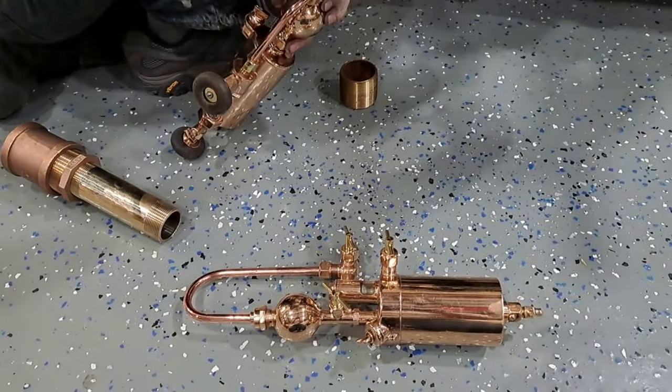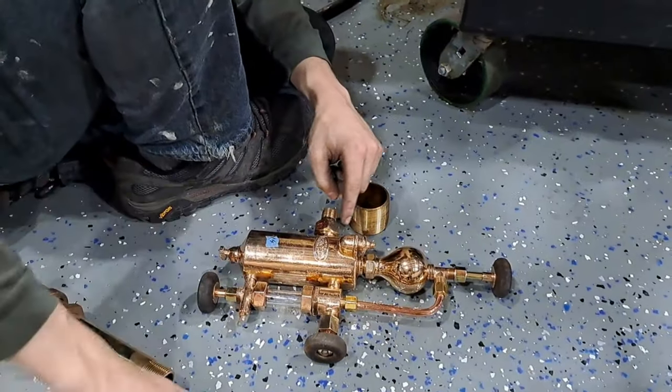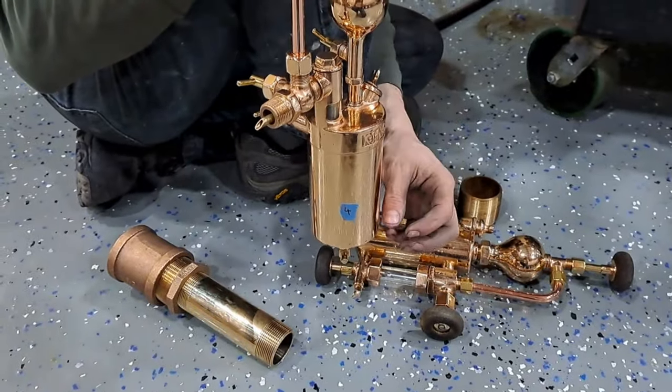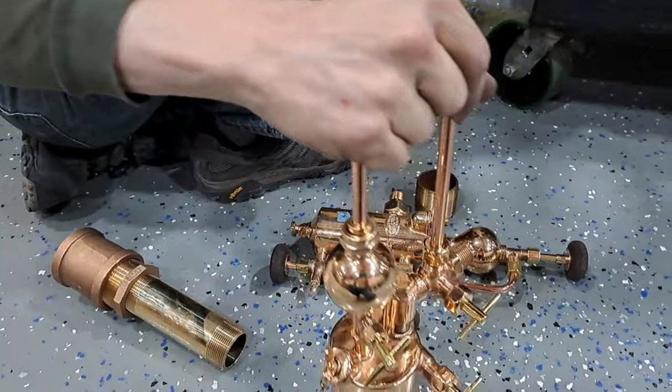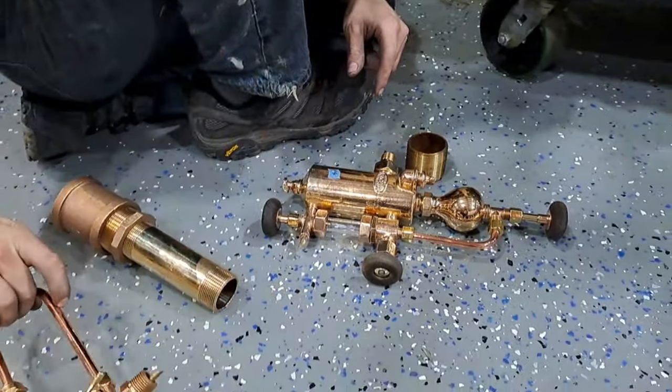Those are some beautiful lubricators. Yes, they are. And this one bothers me because there's no... actually, they both bother me because there's no level sight glass for the reservoir, where you have one on the side. And the water comes up from the bottom and the oil goes up. There's just the drip. So this is the drip meter and the drip meter.